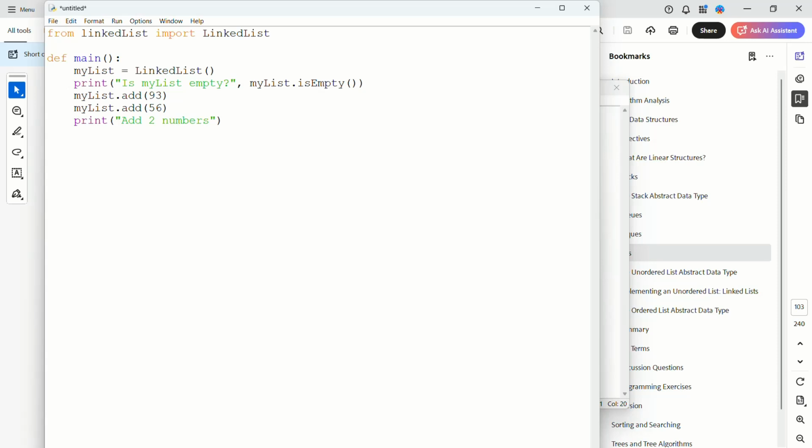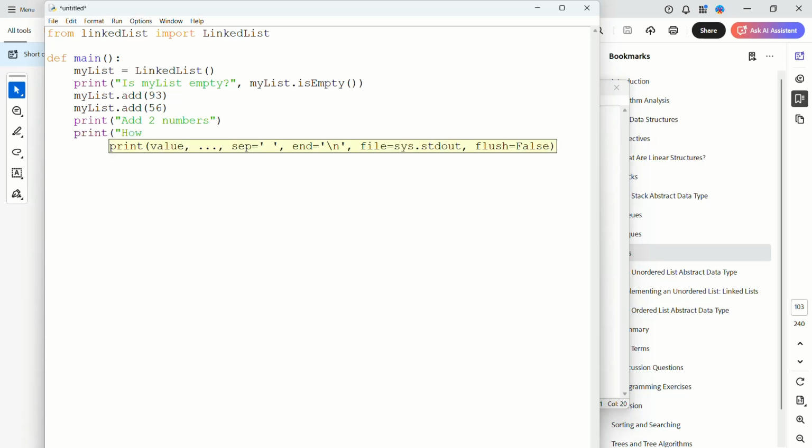Now what we want to do is we're going to check on the size. We can't do anything else right now because we don't have anything else in there. So we're just going to print how many nodes.